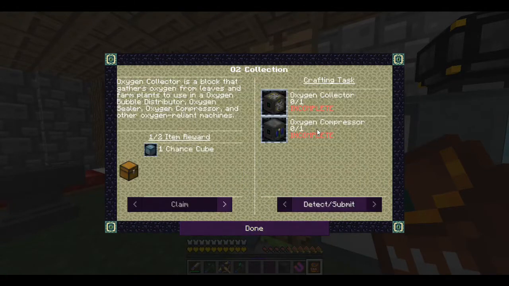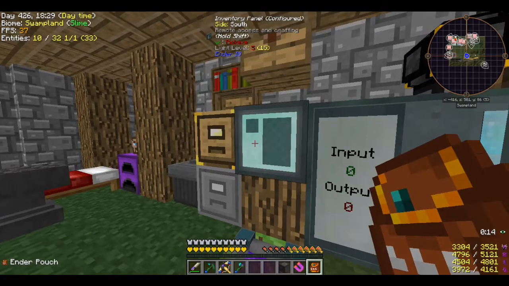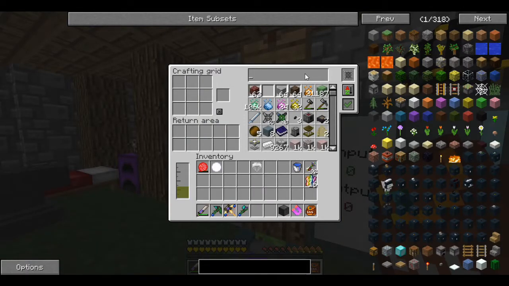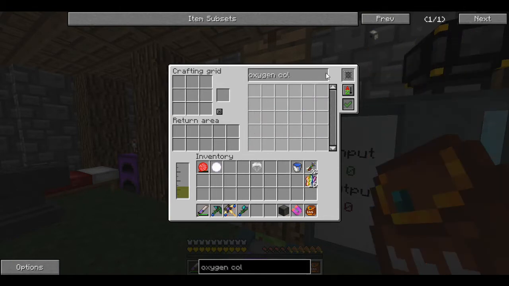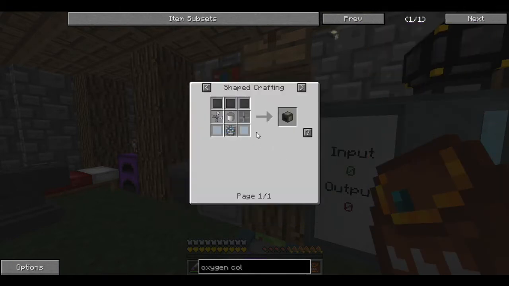Okay, so now we need O2 collection. So we need an O2 collector and an O2 compressor. All right, we've got this. Why do I keep clicking that away? Let's get the collector first. Oxygen collector. So we need one of you.